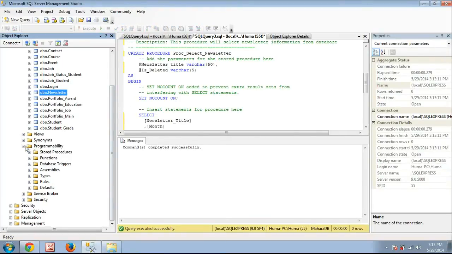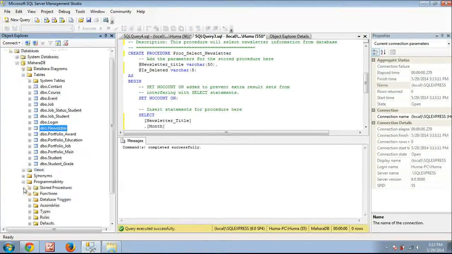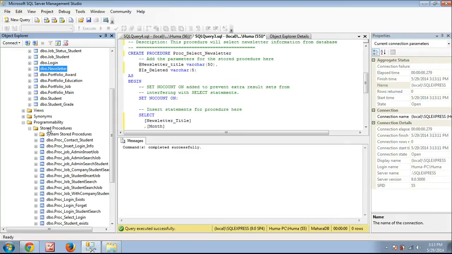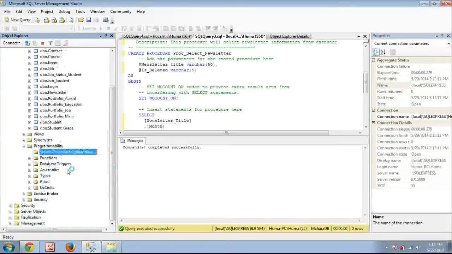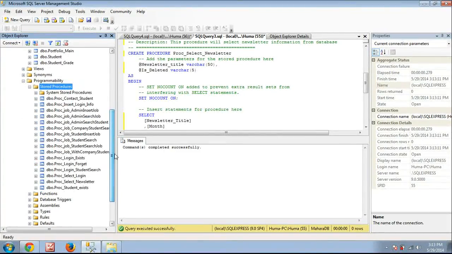Now you will go to your programmability. Here, store procedures. You will refresh your store procedure, and it should be proc_select_newsletter. It is there.